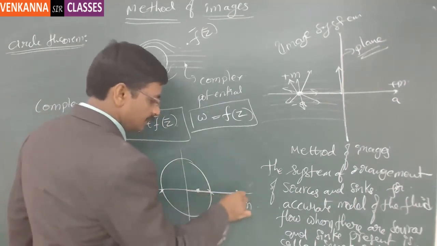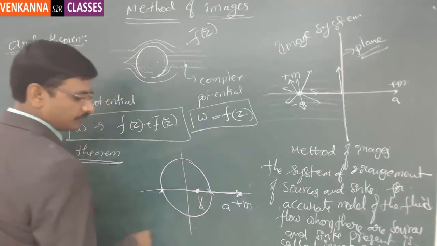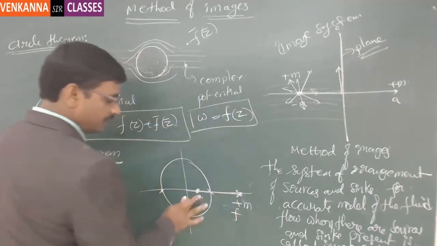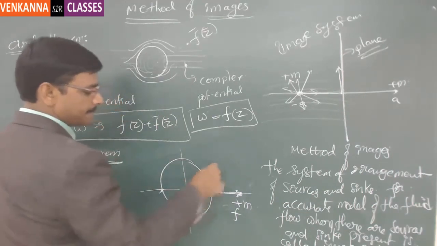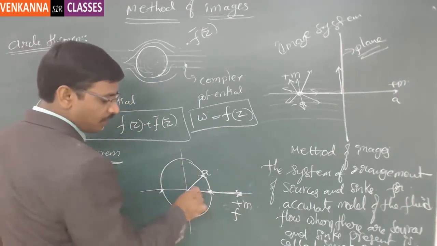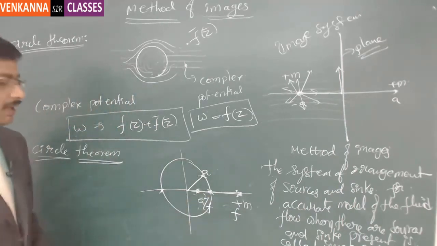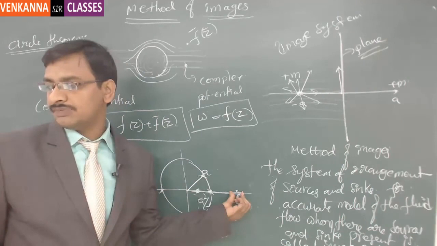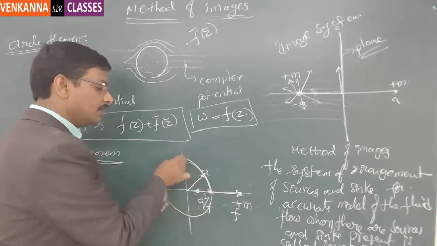Let us say this is at a distance of a, then this point will be 1 by a. Or else, if this is at a location of f, and the radius is a, then the image point, in case of a circle, we call as a square by f, where a is the radius. Now here this is the actual source that is present. This is the image, but it will not assure that the total flow along the circle is tangential.